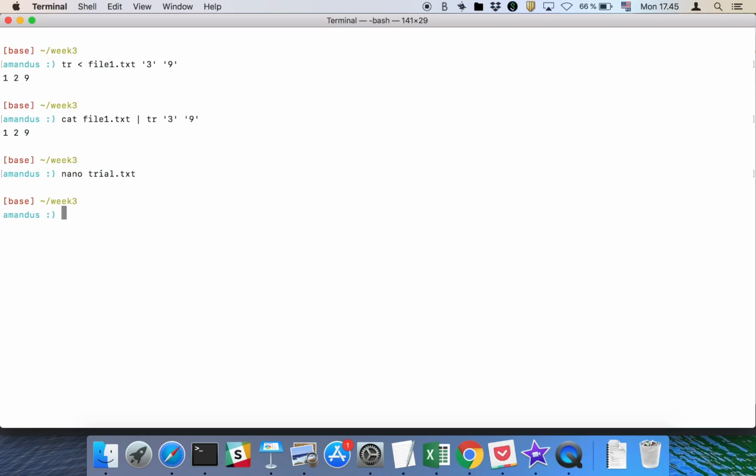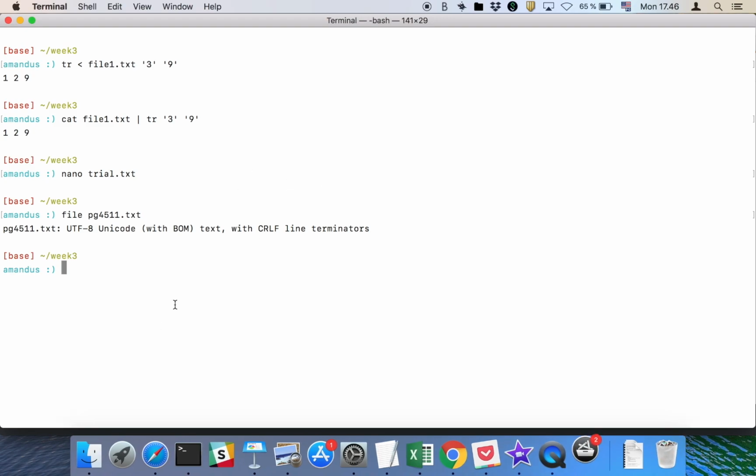For example, with this Gutenberg file that we downloaded, we can check this using the file command, and this shows me that this file has carriage return line feed type line terminators, which means that this file has been prepared in Windows, and it happens to have both carriage return and also line feed at the end of each line.